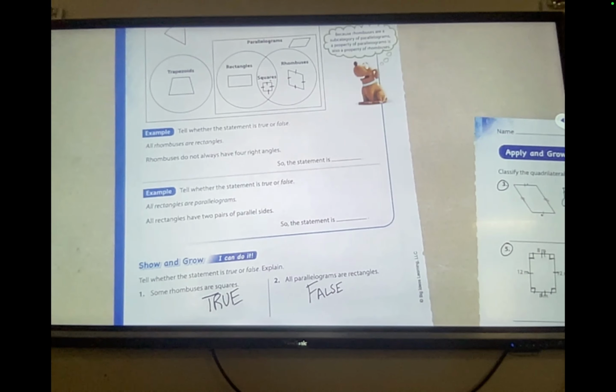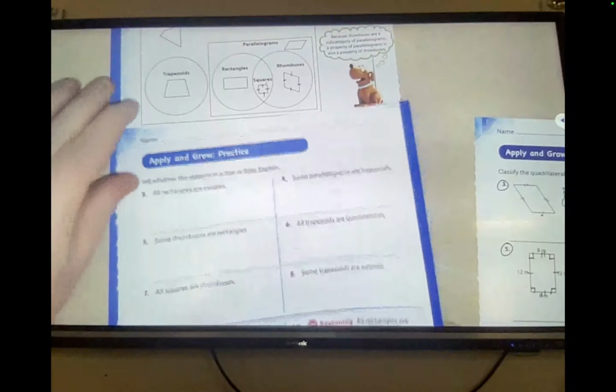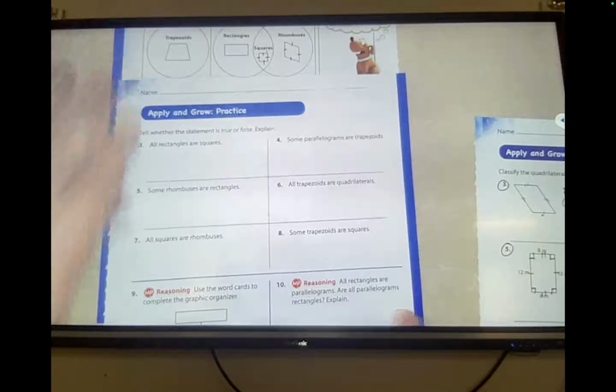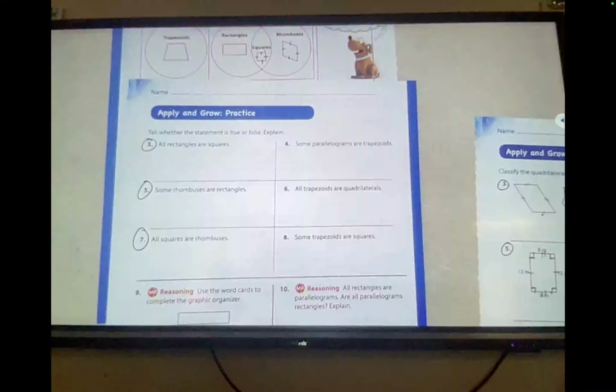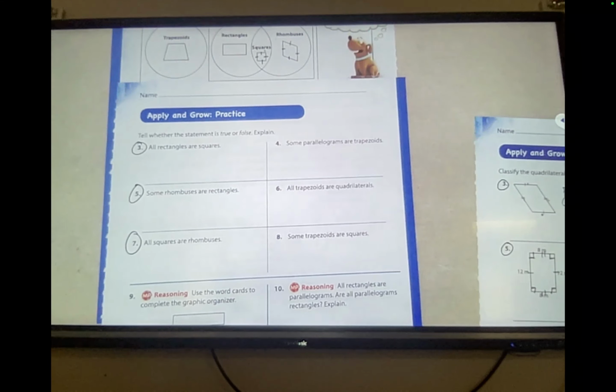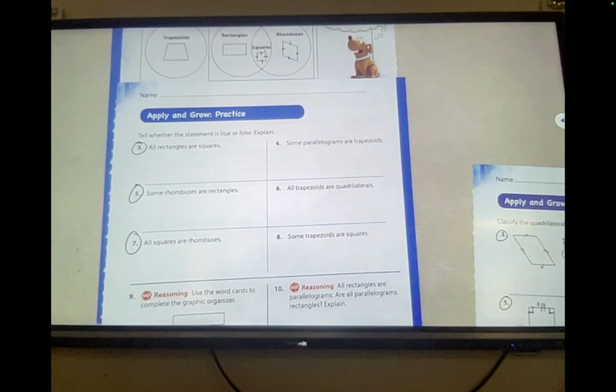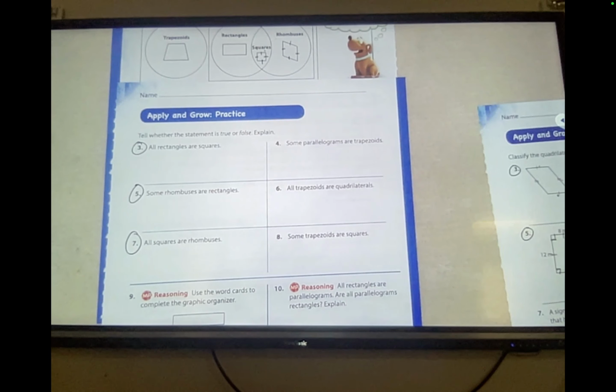So look on the next page, page 673. On page 673, still using this chart, let's just do the odd numbers: 3, 5, and 7. Do those 3 real fast. I'll give you about a minute or so to do that. True or false, and explain why. Be able to tell me why. This is something that they put on ACAP all the time, so it's important for sure.